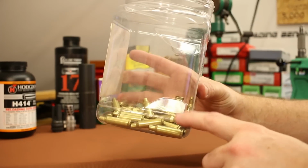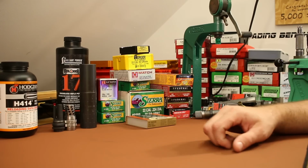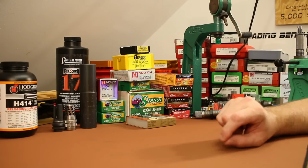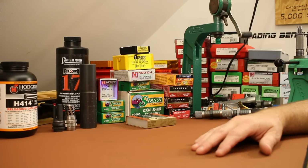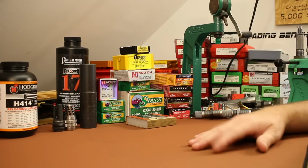And there's plenty of the Starline in here as well. I bought 250 pieces of Starline, and they don't seem to be any better than the Federal with the hot loads. But the good news though is a lot of them are holding up. So I think it's just the very hot loads that are doing it, and we can maybe back off just a touch and they might be okay. I don't know. We'll see as it goes. But with Starline brass being like 40 cents a piece, if I can only get one or two firings out of them, I'm not going to be loading this cartridge very long.